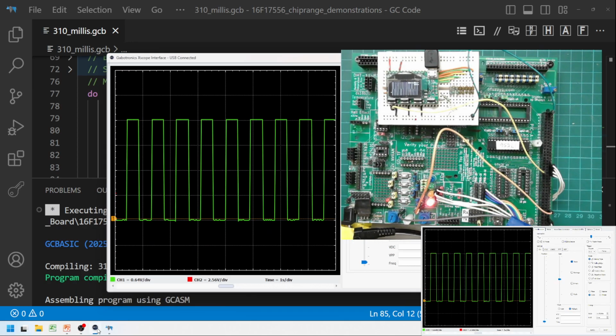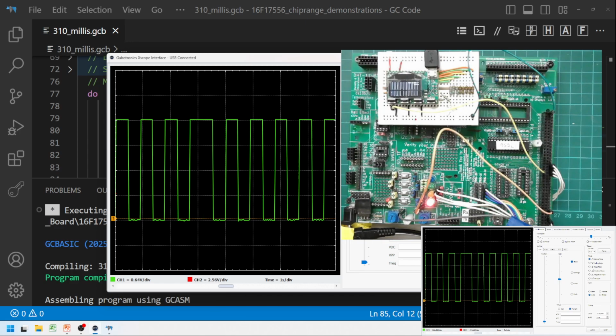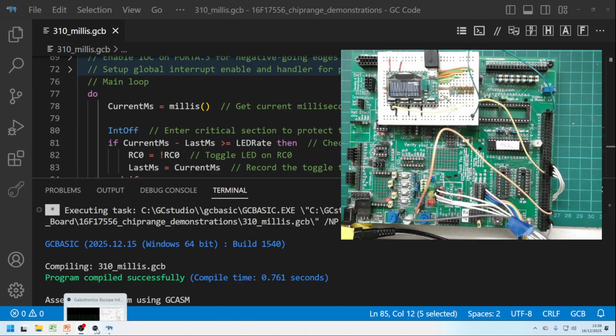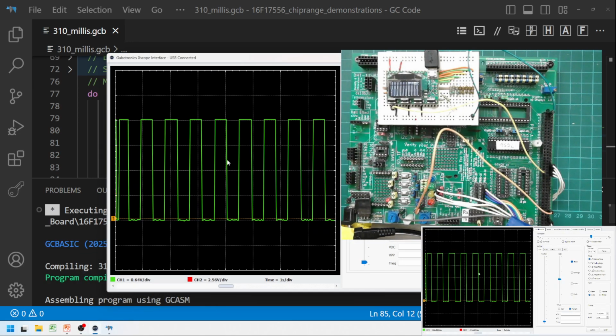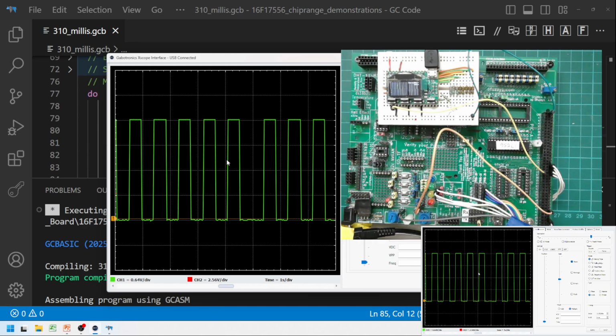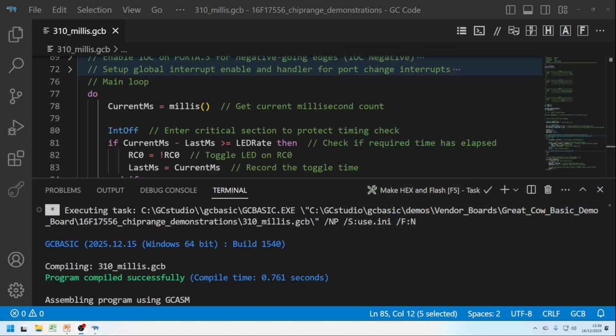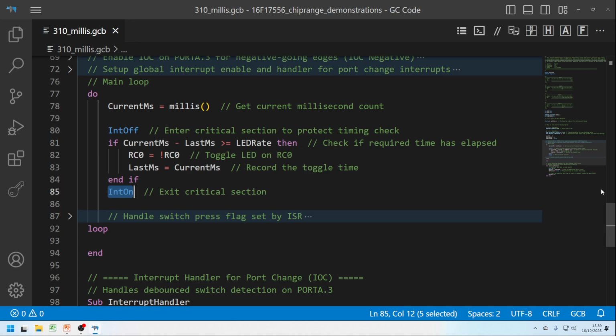Let's have a look at that on the oscilloscope. Now, can you see the oscilloscope? That's the question. I think you can see the oscilloscope. No, you can't see the oscilloscope. Every second. It is every second because it shows it on there. 1000 milliseconds is evolving. So Millis is available to you if you need it. I don't use it. I'd rather use an external clock, to be quite frank, because that's easier. But it's there. Millis is a function. You include the library and it becomes available.